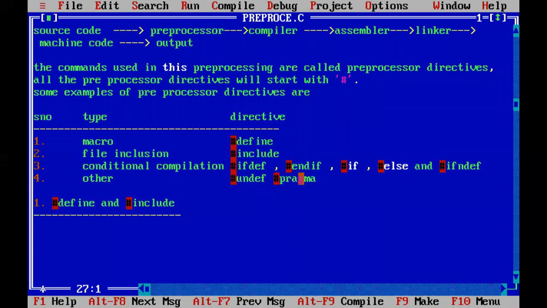The first one, #include. What is the meaning of this directive?